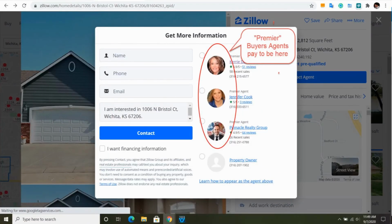Of course, they're going to try to get you to sign an exclusive buyer's agency agreement, and we'll have a video about buyer's agency here in the next week or two that'll tell you what all that entails. It's really quite fascinating. But when you click that button and you're a buyer, you end up with a buyer's agent. And what Zillow wants to do is keep consumers there and keep them clicking those contact agent buttons, because that's how they make their money: agents buy space on Zillow to collect leads.